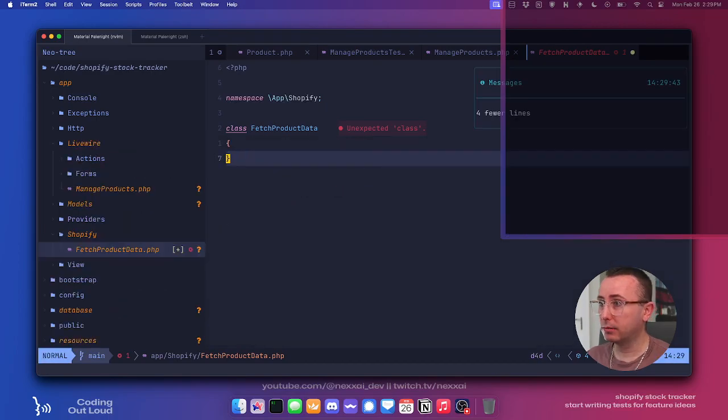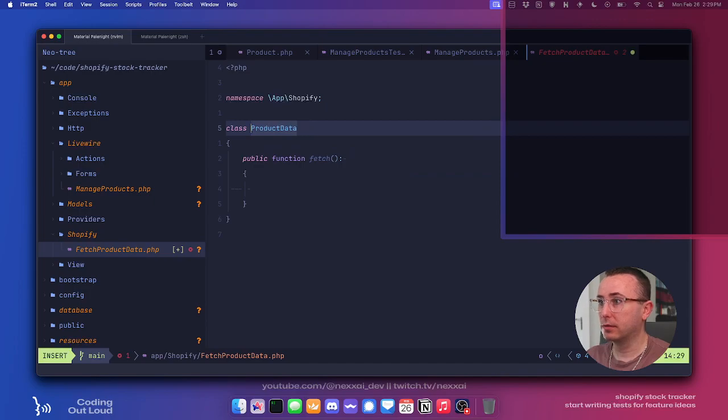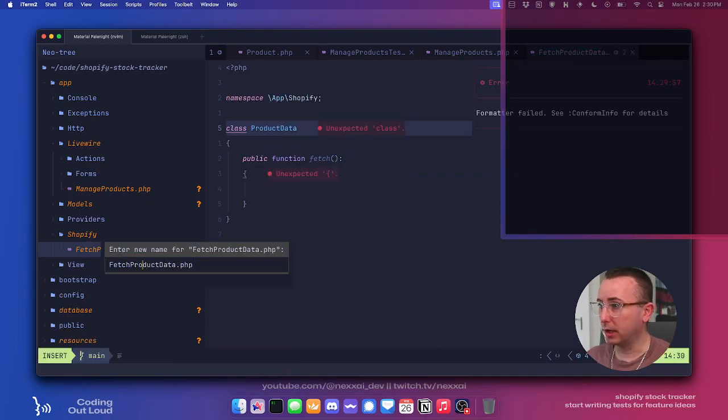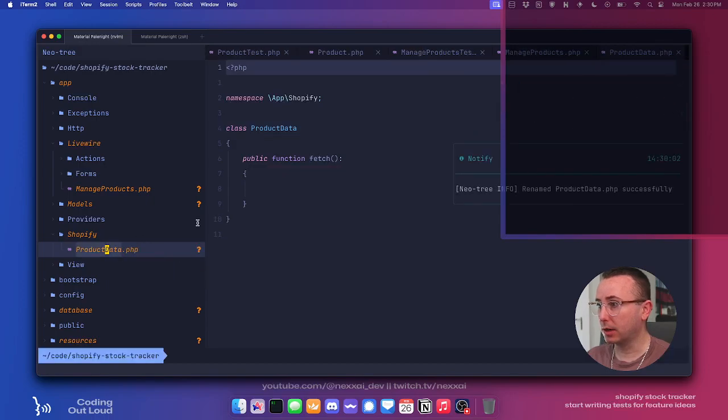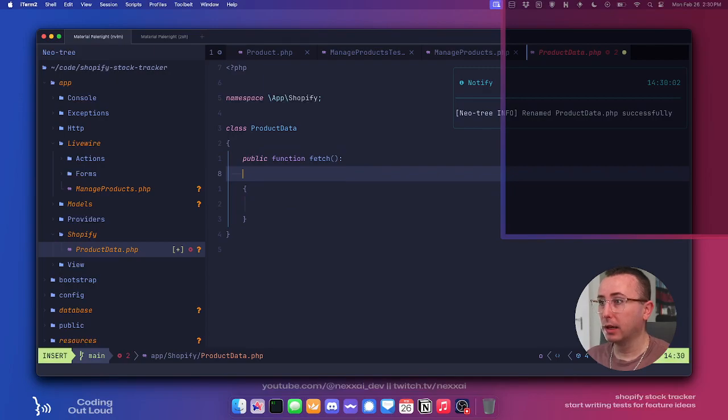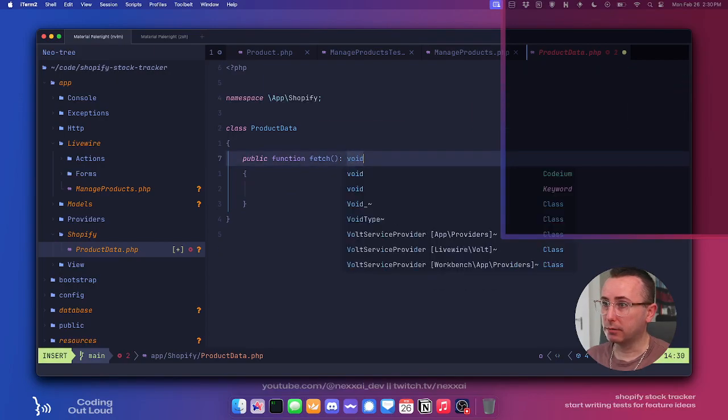For right now, we will just go like this. Function, and this is going to go fetch. And actually, let's make it a little more generic. So Shopify product data. Yep. So we want to fetch product data. And what is this going to return? For right now, we'll return nothing.